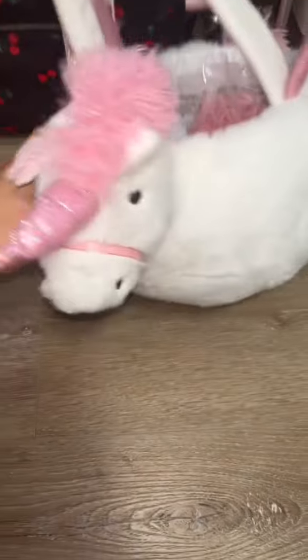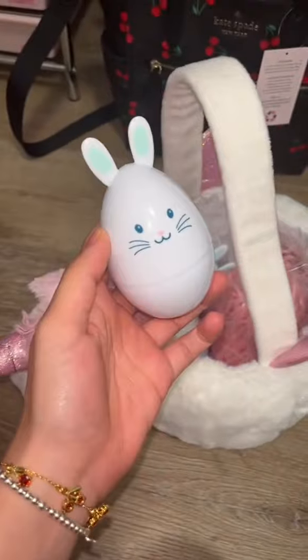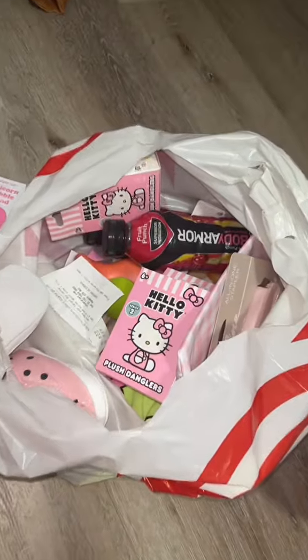The rest of these things are for her Easter basket. I also got her Easter basket from Target — not on this trip but a couple of Target trips ago. It's just this unicorn pail. I got these cute little eggs and some pink grass, so I had to get some things to fill up the basket. Go to part two!